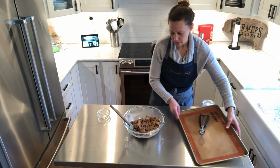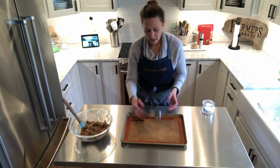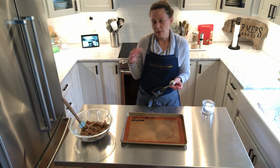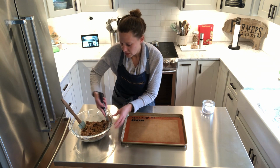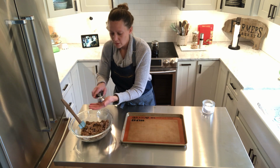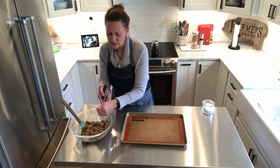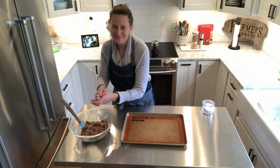Now, all we're gonna do here is, this is a 2-ounce scooper. If you don't have this, you can use just a regular tablespoon and use 2 of those and just form into balls. This dough is really versatile and really pliable, so I like to put it all into balls, and I'll show you, you can actually just roll it out into balls too, and they'll kind of stick together that way. The scoop just makes it more uniform, and you can say, hey, I look like a professional baker now.